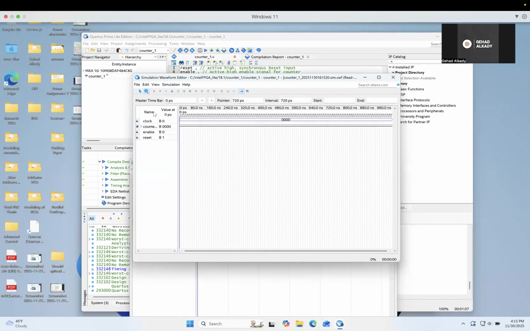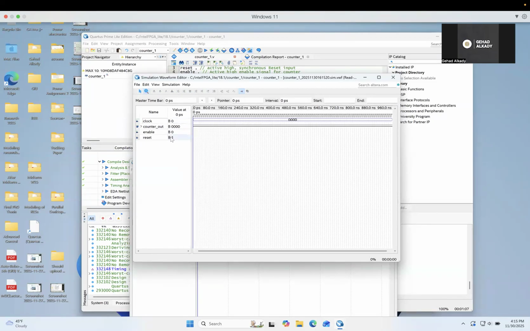So here, when the reset is 1, the counter out value changes from the 4 x's to 4 zeros, which means that this is the first condition in the code, that when the reset equals 1, the values of the counter out will be 4 zeros. Then here we want to begin to count. So I will change the value of the reset to be equal 0.